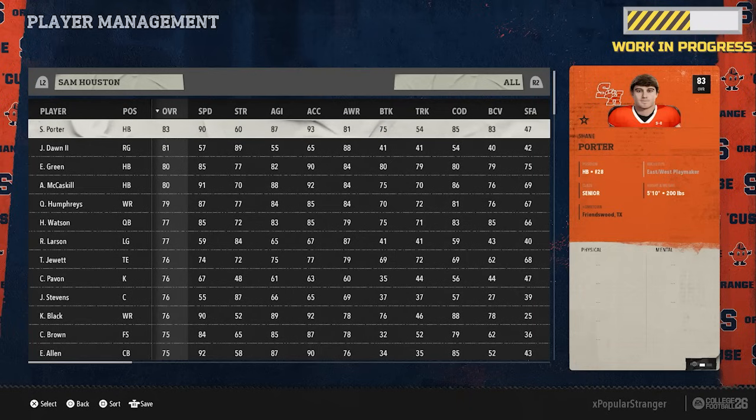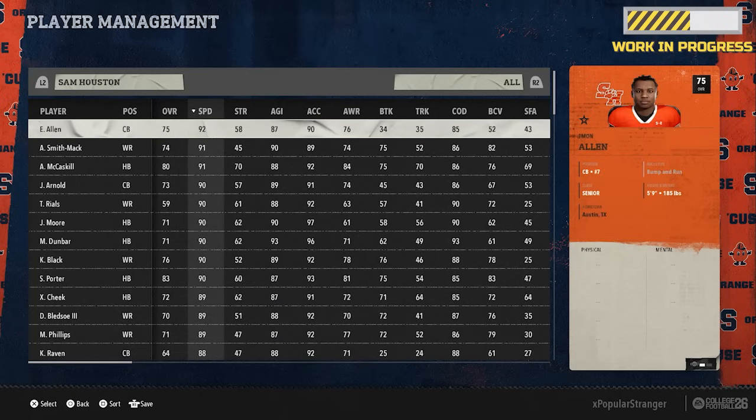From the great state of Texas, you have the Sam Houston Bearcats, another project here on the rebuild, a 1-star school with their highest OVR player being Shane Porter, who is a senior at the running back position, coming through with 90 speed. Eamon Allen is going to be the fastest player on the roster, a 5'9" cornerback from Austin, Texas. He also being a senior, but he has 92 speed.